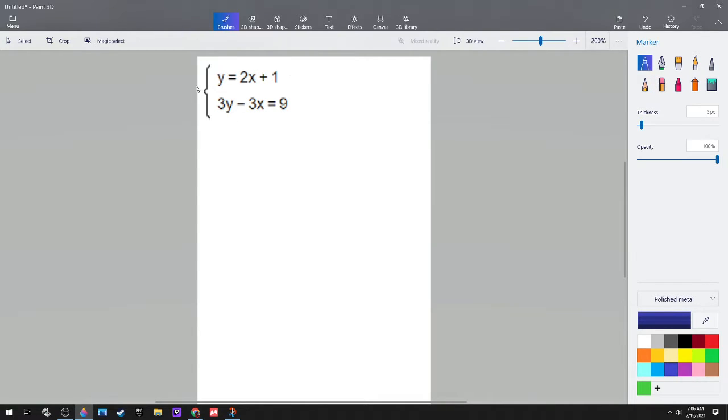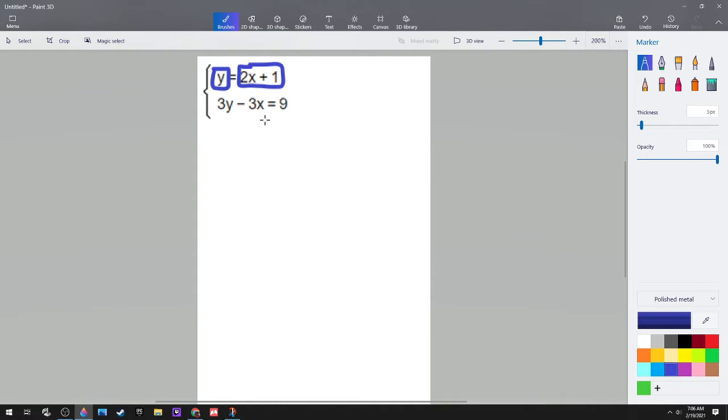Here's the special trick. We're going to take advantage of this idea of equals, of equality. Right here it says y is equal to 2x plus 1. That means these two things are the same thing. And this little bracket here, this is trying to say, when are these two the same? So the only time these two are the same are when both sets of equations are true.